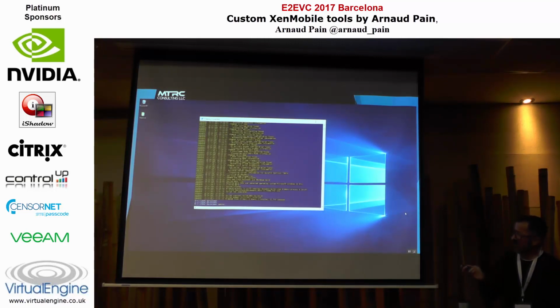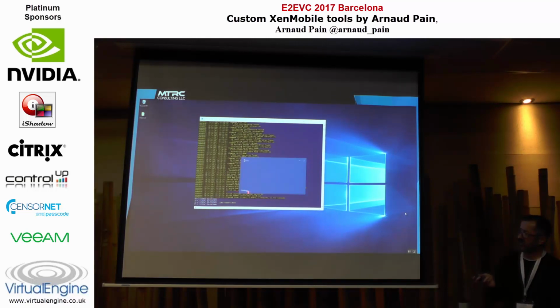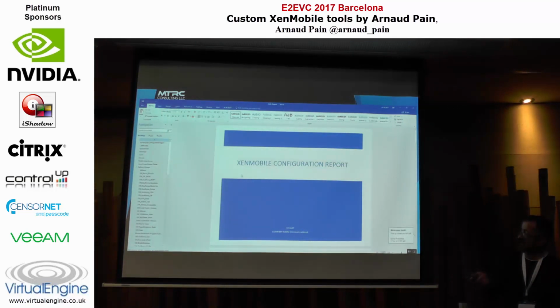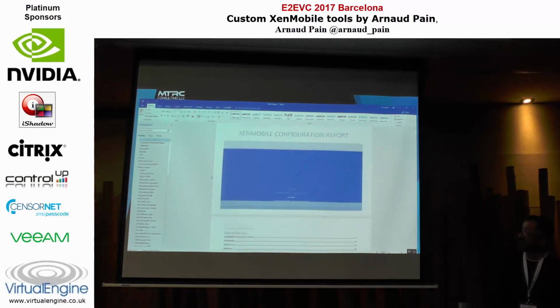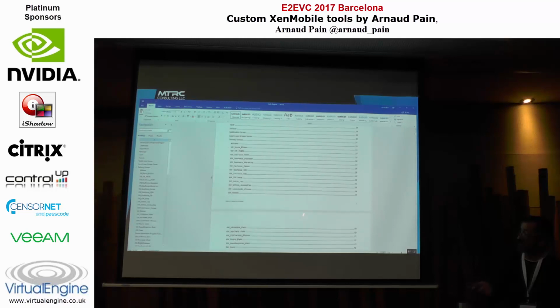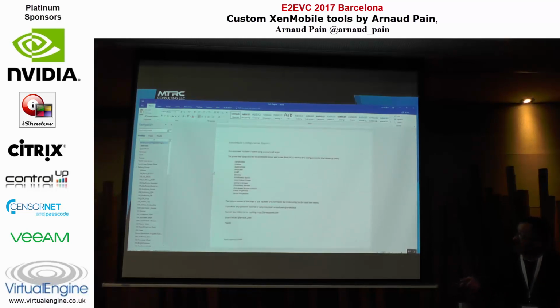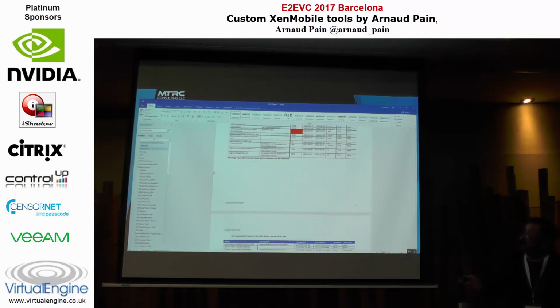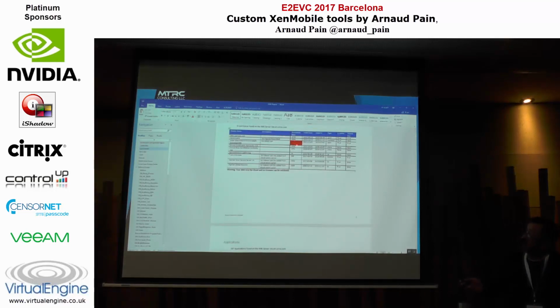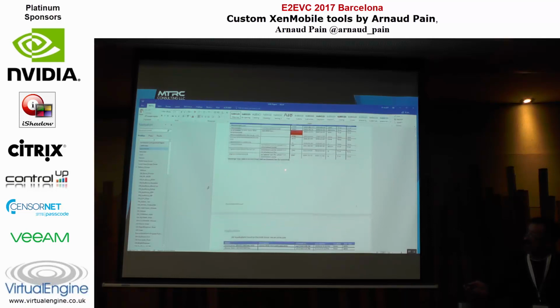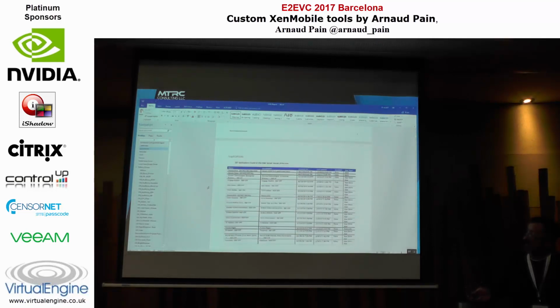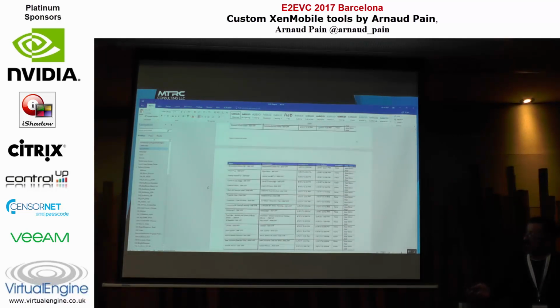Here it takes a little bit more than 2 minutes to run the script. And here is how it looks. You get the report, the table of contents, and all the information after. Here we get the certificates, with those having less than 30 days before renewal in red. Here we see that no license can be retrieved because it's in the cloud. I get all the applications and types of application.